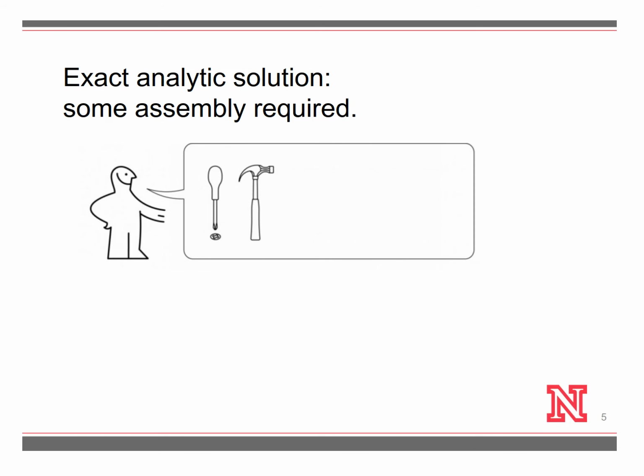So when I think about exact analytical solutions, it's kind of like that furniture you buy that comes packed flat, and you have to build it. You have to put it together. There's some assembly required. So you open the instructions, and there's this cartoon of which tools that you need.